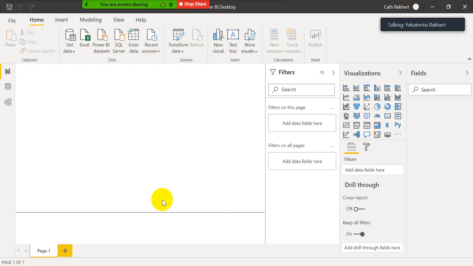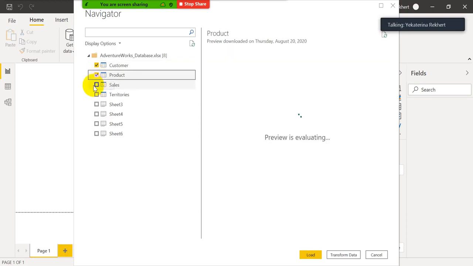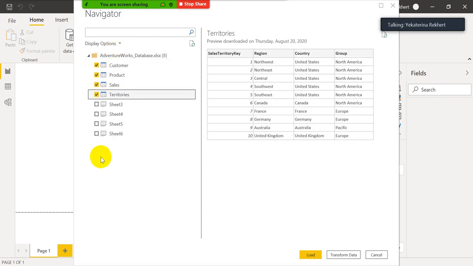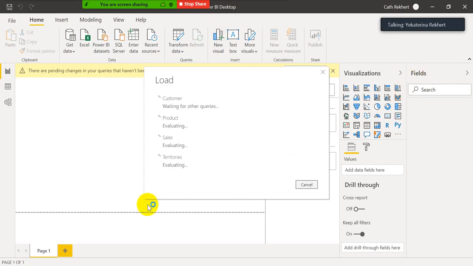We are connecting to the data source. And in a second, after all tables are loaded here, we will see, sorry, I forgot about the navigation step. Here in the Navigator, we can choose which sheets from that Excel workbook we want to load in our Power BI report. We don't have to load all the sheets. We can choose the ones that we need. So we are choosing these first 4, then we click Load. And now in a few seconds, we're going to see those tables pop up here in the Fields tab.